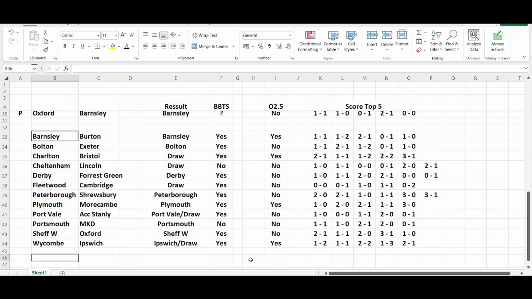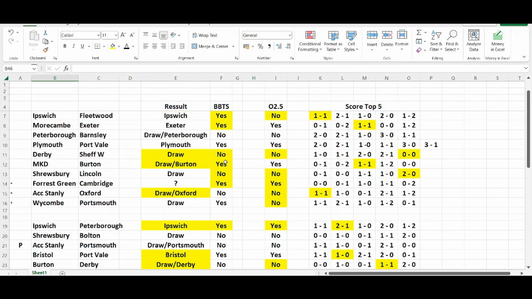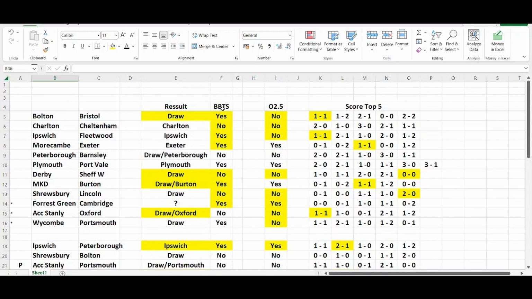Obviously, when I'm betting and trading, I don't bet and trade every single prediction. So I haven't bet every single result. I did not bet every single team to score. I did not bet every single 0.25 goals, etc. What I try and do once I've done this table is find out maybe one or two which look certs. Obviously, there's no such thing as a cert, but this is what I do.